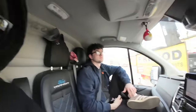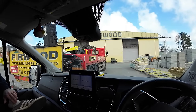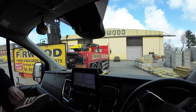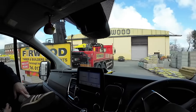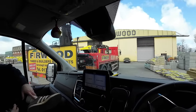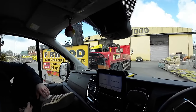So, as you can see, we're in Fairwoods, picking up a couple of lintels, 64 concretes for a garage conversion we're starting next week. We're just doing the breakthrough and the lintels for starters into the house. Then Robbie's got a load of stuff to do inside before we brick the front up. There's a lot of stuff to organise, like bricks and the stone sill, which needs to be ordered.